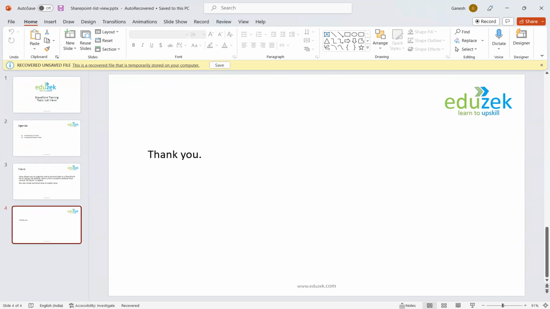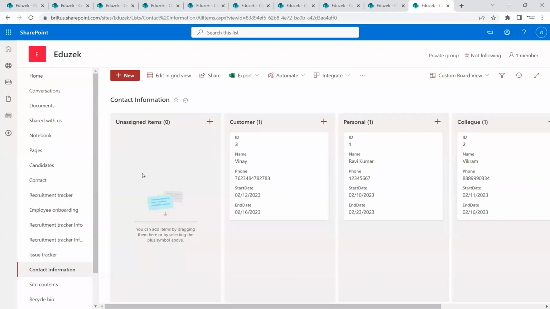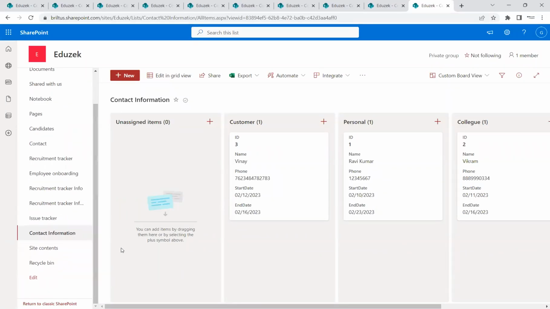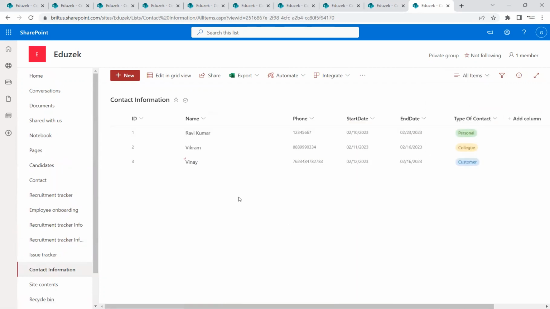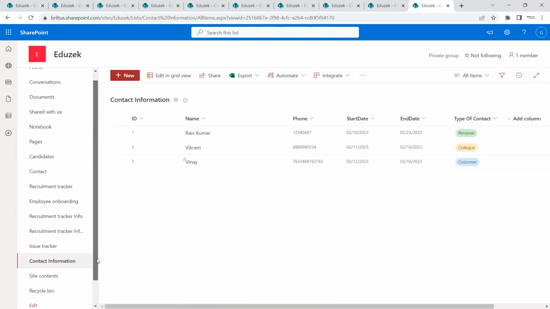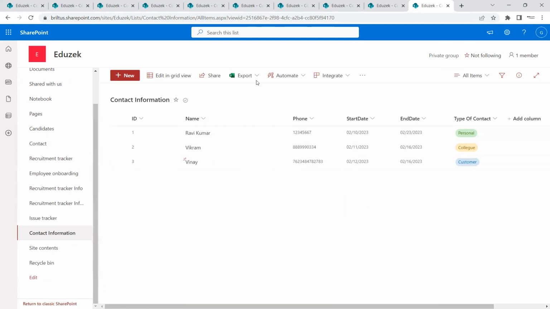Before closing this session, let me tell you this is a modern list page, or this is a modern site. I'm just coming to the all items view. This is the all items view. So this view is a modern site, or we can say modern list view page. So in the classic version, the views are a little bit different. We can see that in another video.